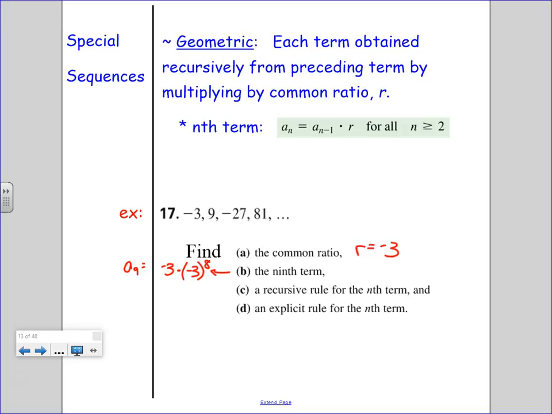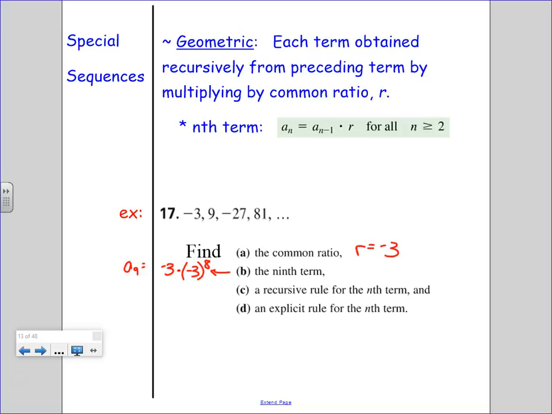Oh yeah, so it would be -3. Or you could do jumpity jump in your calculator. I did the first term divided by the ratio times the ratio to the power of which term it is. Is it the first term divided by the ratio? Yeah, because r to the n minus 1 is r to the n over r. So is it positive or negative? Negative. There's an odd number of negatives.